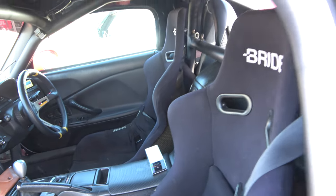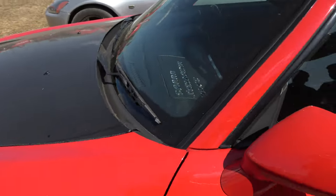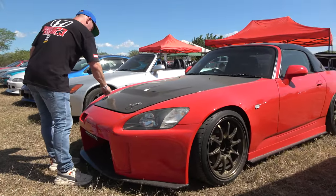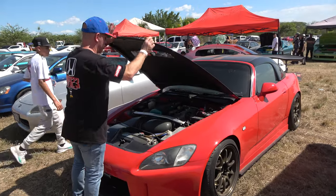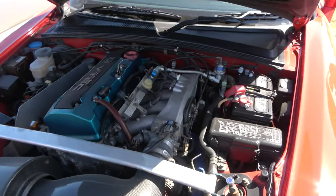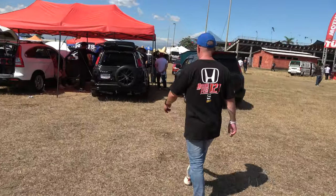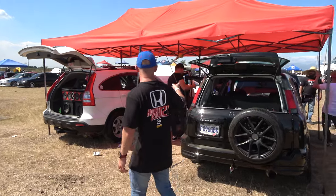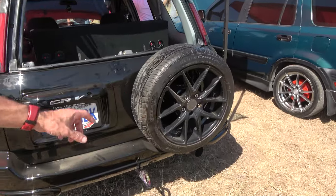And then coming around to the side here, Jay's front bumper, front lip. This engine was built and blueprinted by Jay's Racing in Japan. How sick is that? Let's see what all the noise is about. Well, I'll tell you right now, left hand drive. And you can tell because of the tire.